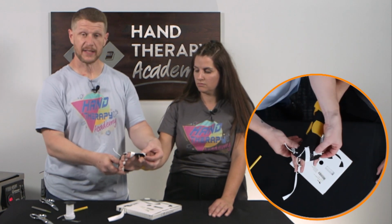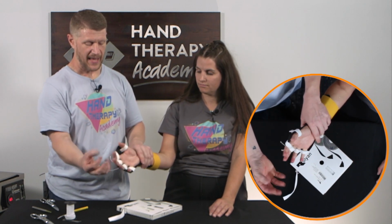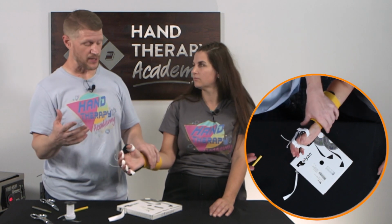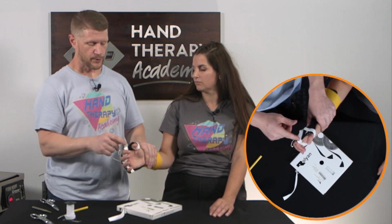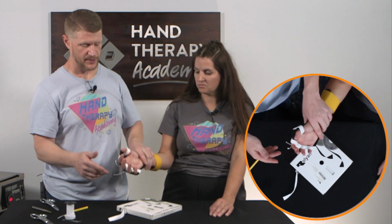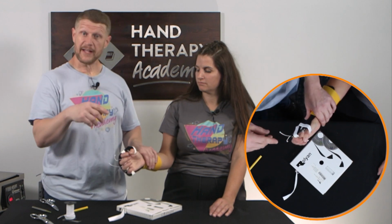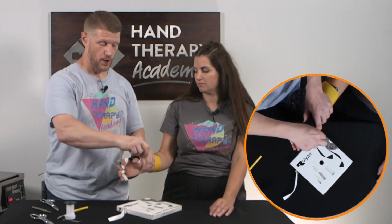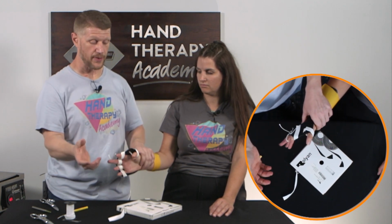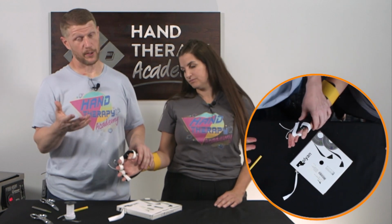And you can trim that to length when you need it, and that again allows that patient to pull the thumb down. And there's some natural flex to this. That's okay. If it's a big giant patient and they're pulling through too much, you can add another piece down the back side here and adhere that before you put the Velcro stickies on, but that gives her the ability to flex down. Early on, if they're a little weaker, you take some tension off of this, and it gives them more mobility of that thumb while still pulling them back up. As they get better, you can add some tension until they don't need it anymore.